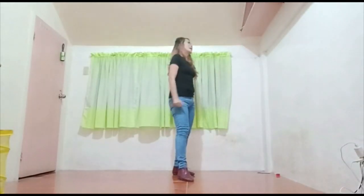Okay? Now, the next part of the song, or the next part ng step is the same, magsha-shuffle ka pa rin, pero yung hand movement mag-iiba. Okay, hand movements muna tayo. Raise your left arm like this, just like before. Palitan mo na, right? After that, out. Okay, and then cross your arms like this. Ibaba mo siya.